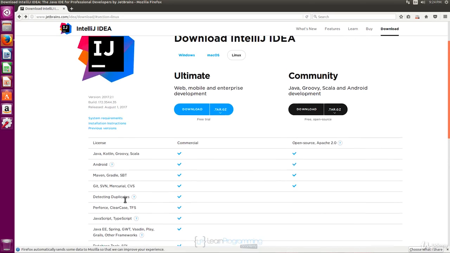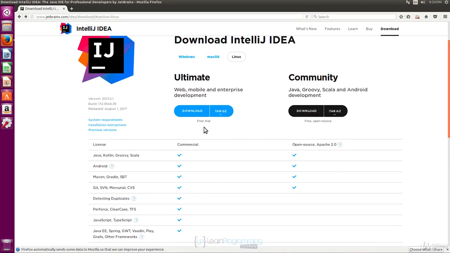If you decide to try out the Ultimate Edition, you can try it for 30 days. The JetBrains people give you a 30-day trial. And you could always come back and download the Community Edition later. The other thing to keep in mind is that I can increase that trial period by another 90 days, giving you 120 days, by giving you a coupon that will extend that period of time.